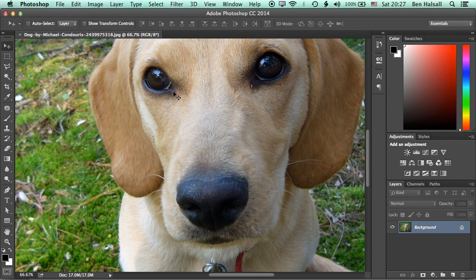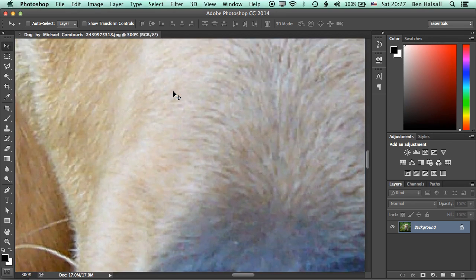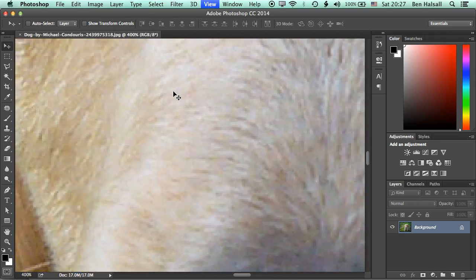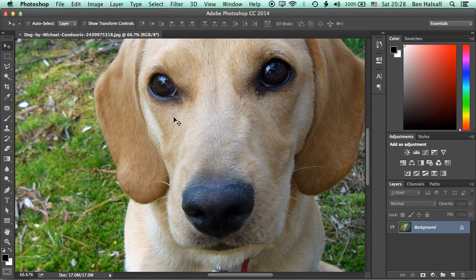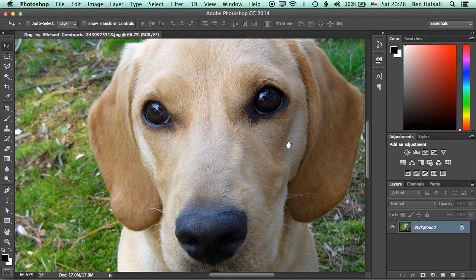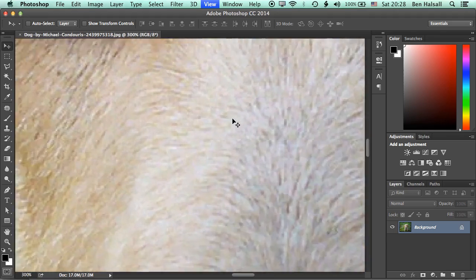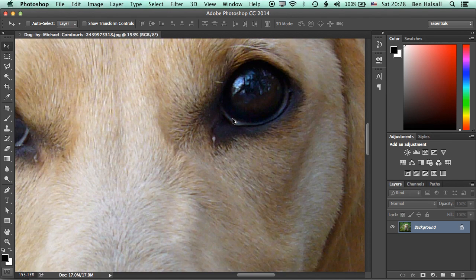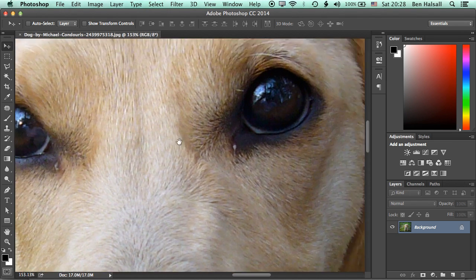Okay. So on the Mac, it is Command and Plus to zoom in, or Command and Minus to zoom out. And on the PC, it's Control and Plus and Minus. So we can zoom in and zoom out. Okay. And then if we want to toggle the hand tool on as we're working in Photoshop, we just hold down the space bar, and that means we can move around our image. Okay. So basically, we don't need to move away from the tool that we're currently using, whether it be the move tool, the paintbrush tool, or anything like that. We can just use the shortcuts Command or Control plus and minus, or Alt and the mouse wheel will work as well to zoom in and out. Okay. And then the space bar to move around.